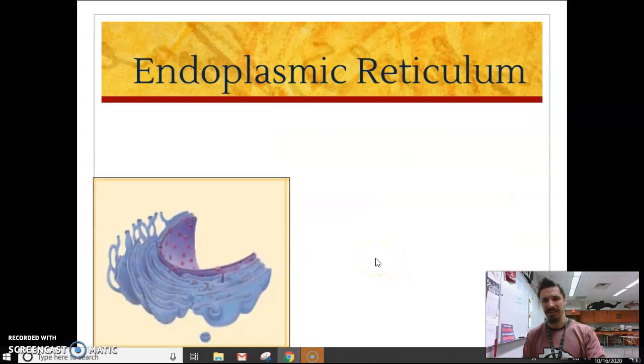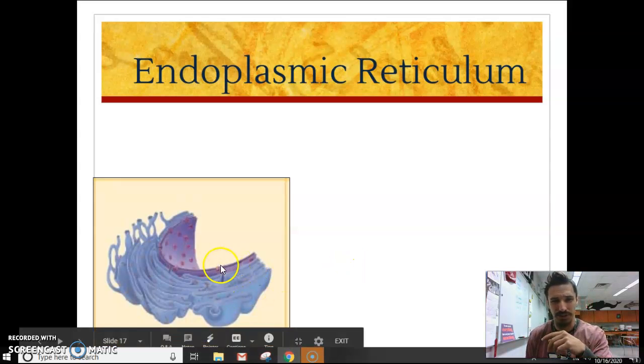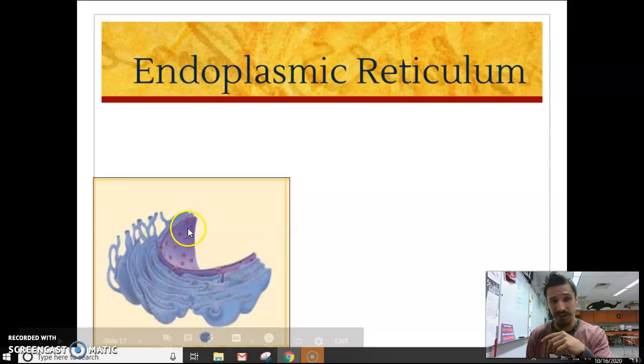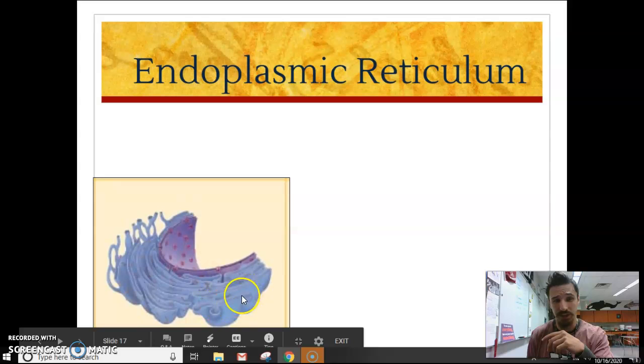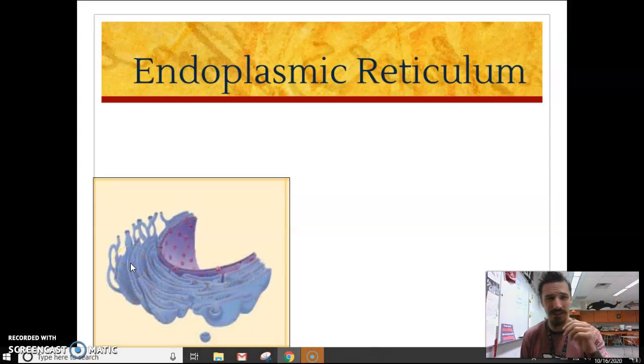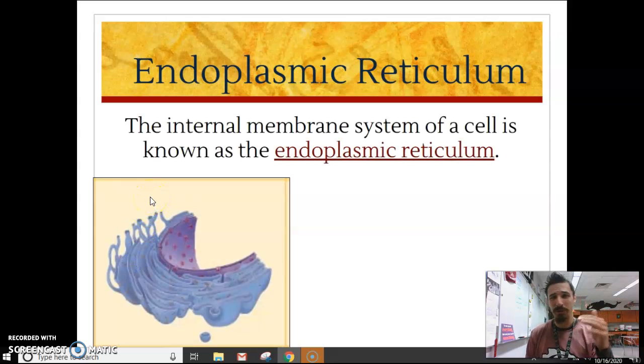All right, let's talk about this endoplasmic reticulum, this folded sheet looking structure that almost looks like it's directly connected to the nucleus here. All right, this is another cross section of our nucleus, the dark purple. We can see the nuclear pores, and we see our folded sheet-like structure here as the endoplasmic reticulum. Let's find out exactly what this thing does. So it's an internal membrane. It's like a membranous sac that's all folded in on itself. And we call it the endoplasmic reticulum. It's extensive. It's very, very big.